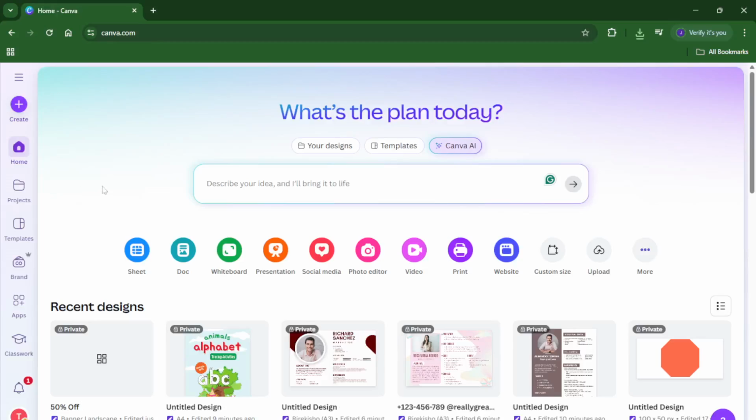If you've ever wanted to create your own banner for social media, a blog, or even a YouTube channel, but weren't sure where to start or didn't want to spend any money, then you're in the right place. Today I'm going to walk you through step by step how to design a professional looking banner completely for free using Canva. By the end of this video, you'll have a customized banner that stands out and perfectly reflects your style or brand. Alright, let's dive right in.